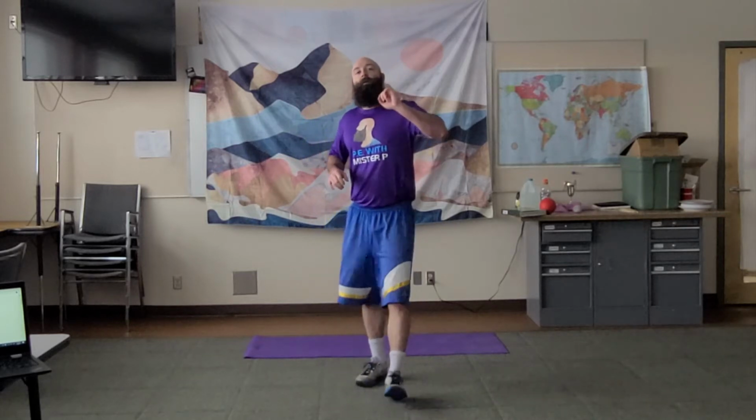So, those are our exercises. How this is gonna work. About a breath from just demoing them. Our lunge to knee drive jumps will be first. There's gonna be 6 total rounds.